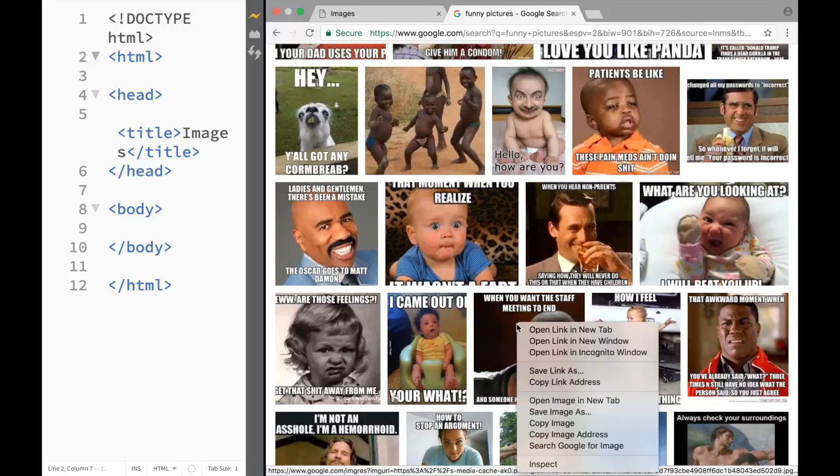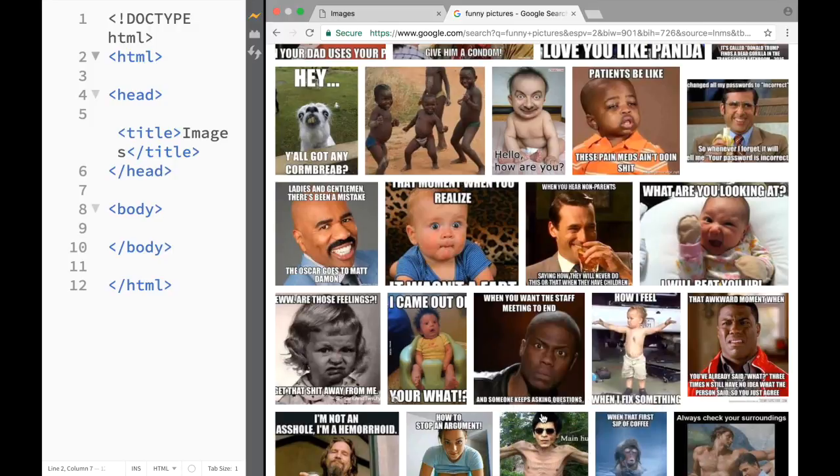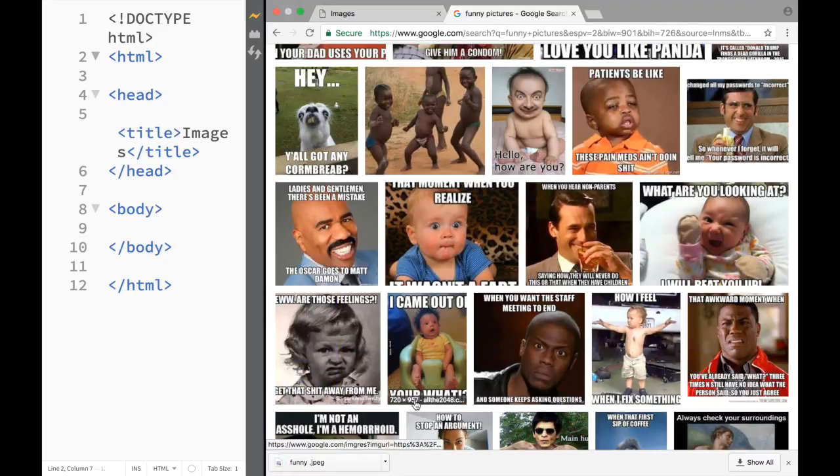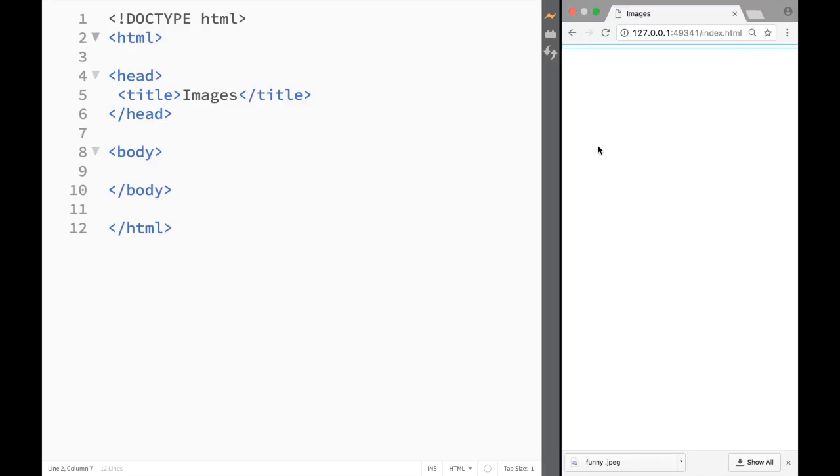So what I would need to do is right click it over here. And then I have over here Save image as, right? So I click it over here. And it's going to be the same for the Mac and PC. So what we need to do right now is select the folder that we created, HTML. You can see over here that I have my index file, and save this image there. So I'm going to call it, I don't know, funny, right? Funny. And I'm going to save it over here. And now you can see that I have saved my image. So let's go back. I'm going to minimize this, and I can close this out for now.